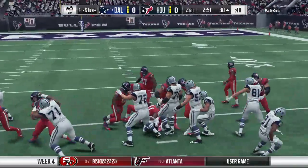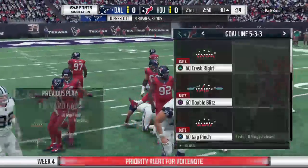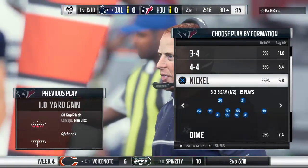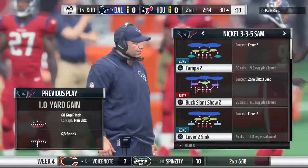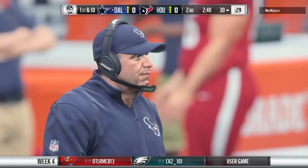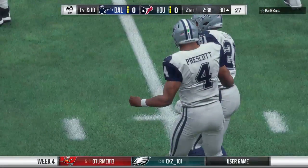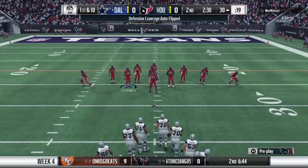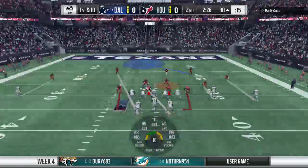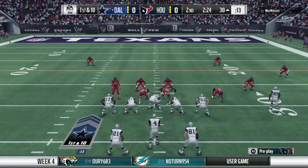On the sneak, it's Prescott. And they will touch him down, but not before he gets the first. Only a yard there on the keeper, but that's all he needed. First down. Now, that was a little bit longer distance than you would expect to see for a quarterback sneak. Normally, it's 4th and 1, 4th and inches. But when you get interior linemen trying to get upfield for a pass play, sometimes you can blow past them on the sneak, and it worked well for them.